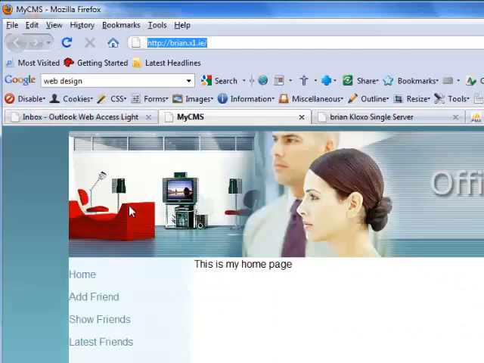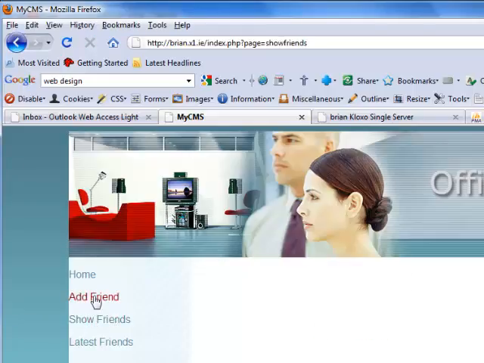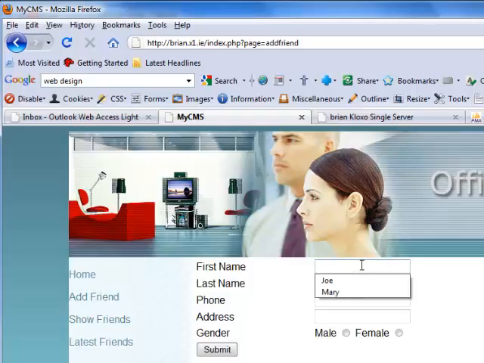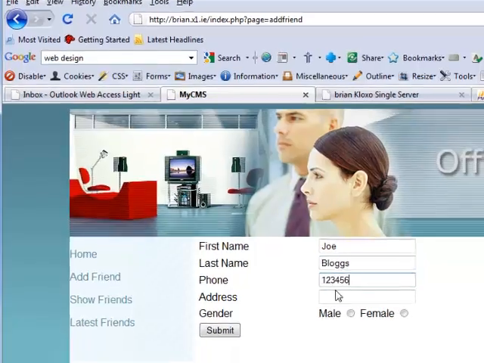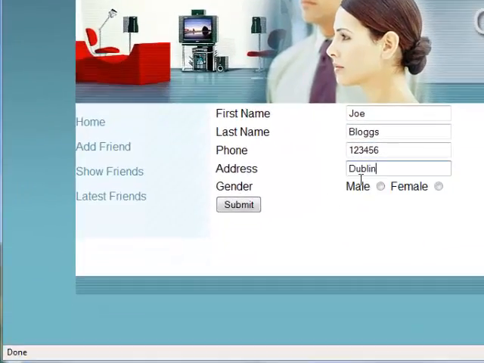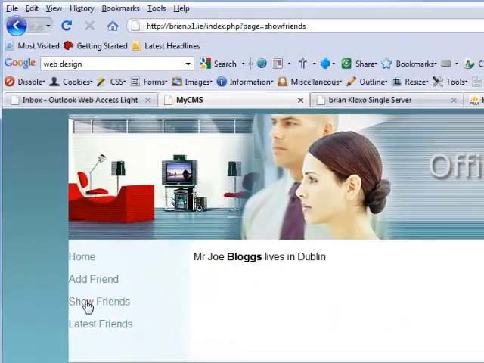Now if I check that things are working, if I click add friends, show friends, okay, not there at the moment, so let's show logs. Okay, so that's adding, so click show friends.